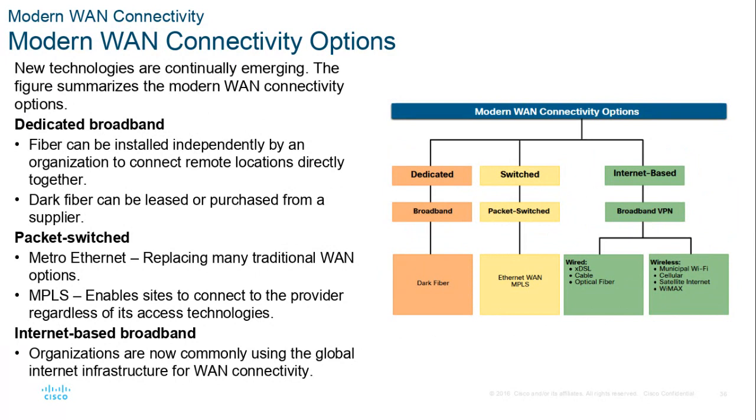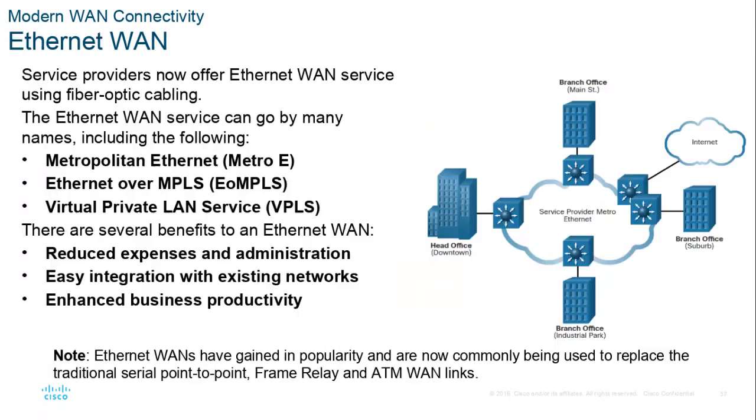As far as packet switching, there's Metropolitan Ethernet, Carrier Ethernet, GigaMan is what the phone company calls it here locally. Very good service and very simple because you just get an RJ45 and plug it into your network. Multiprotocol Label Switching allows us to use different types of technologies. It's not a CCNA option, it's a CCNP option. And then you can always get internet broadband connections pretty much anywhere, usually from the cable company or the telephone company. And if that's all you can get, it's easy to connect your branch offices together using the public internet. You just have to worry about security, and we can do encryption with IPsec coming up soon.